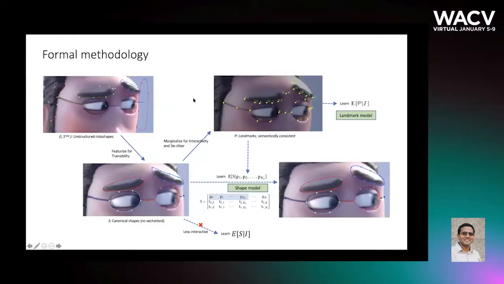In this formal description, we introduce the notations. i is the image, s-raw are the raw assets, s denotes the re-vectorized shapes which are the features of this task, and p is the semantically consistent subset of points in s which are our landmarks. Rather than learning the end-to-end model expectation of s given i, we instead learned two models, expectation p given i, and expectation of s given p. This allows the artist to perfect the landmarks using a combination of automatic de-jitter and interactive touch-ups before producing the final shapes.